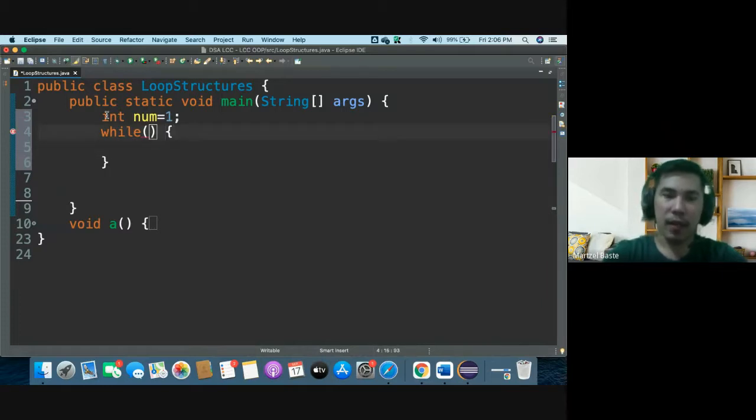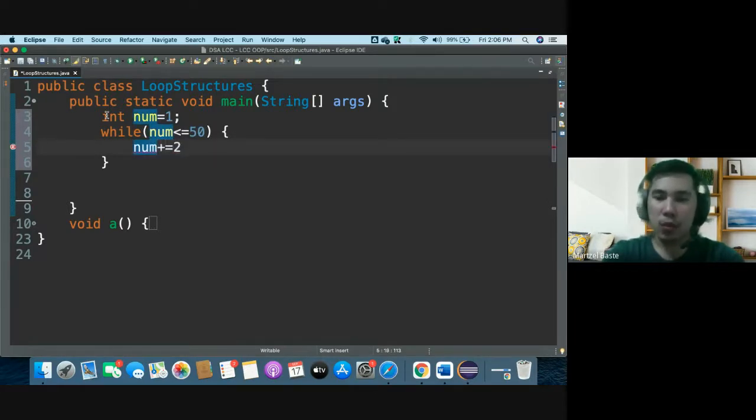Let's say we have here num less than or equal to, let's see, 50, and then num plus equals to 2.